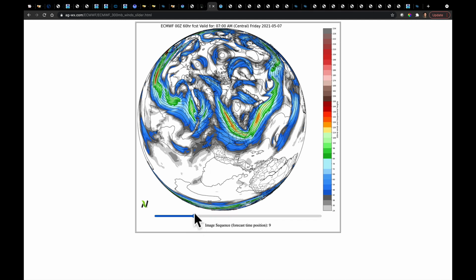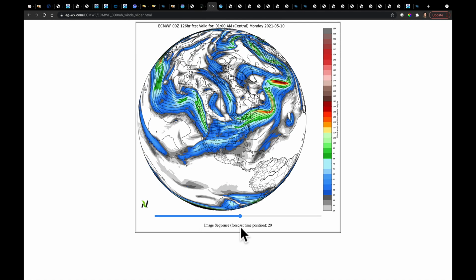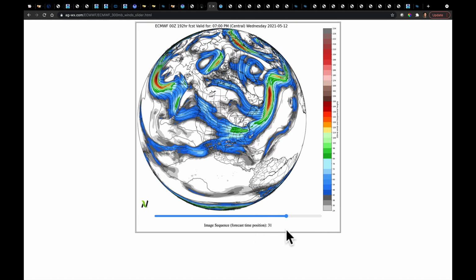What's problematic about removing the trough and bringing in the warm air to stay is, as I move this on out, this is now through this weekend into Sunday, getting out into next Monday and Tuesday. In general, the flow of the atmosphere is coming like this out of the Pacific, okay? And then you notice that it's going like that over into the Atlantic. Now, the flow is not coming strongly like this, which would give us a lot more severe weather, which would give us a lot more routine heavy rainfall, and this would return the moisture to the northern plains. It's the wrong trajectory coming in that direction, then kind of doing this check mark and bouncing off like that.